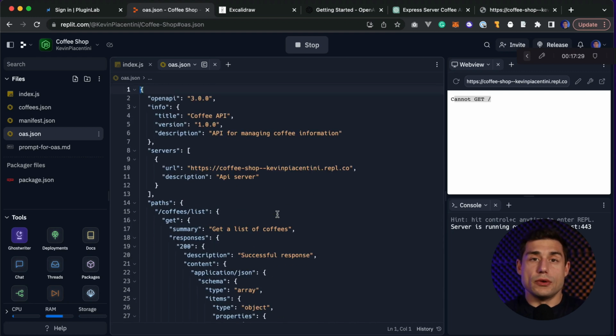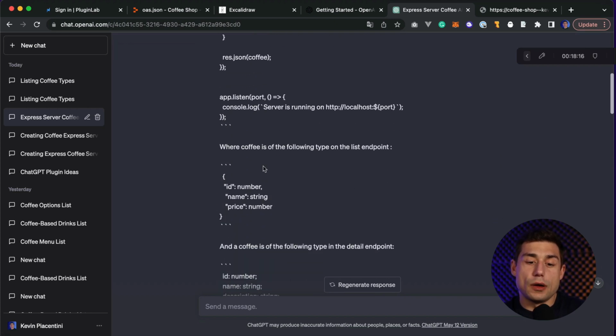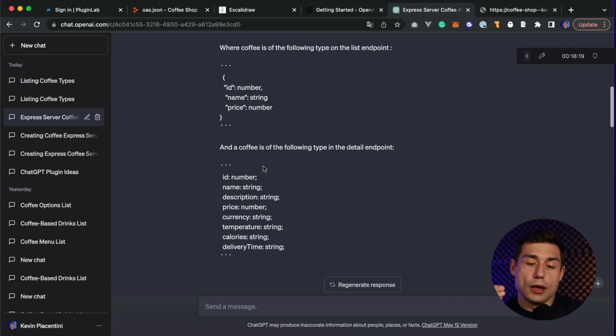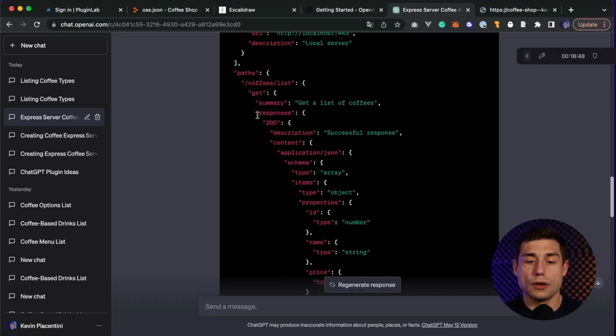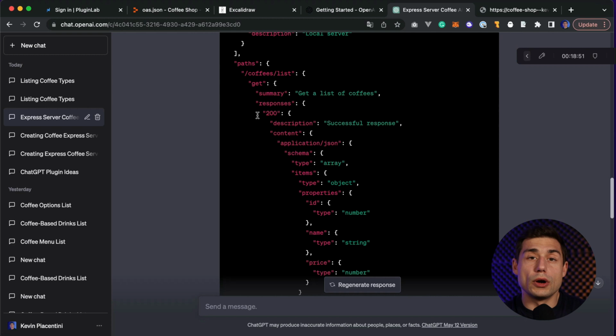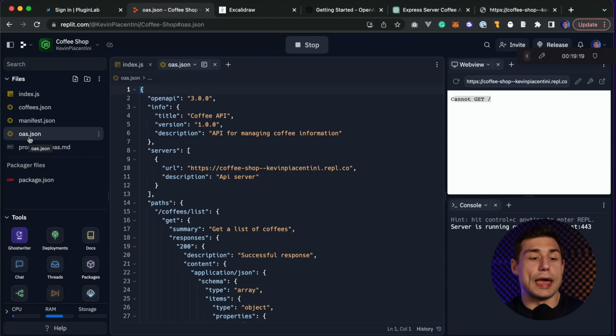And to be honest with you, this specification has been created by ChatGPT. What I did is, I gave the code of my Node.js server, and I also gave some more detail about the responses so it can understand the schema of the response and generate the right OpenAPI specification. And ChatGPT just answered me with the whole OpenAPI specification. Obviously this method will not work if you are building something really huge and really complex. But if you are just trying to test and you want to generate your OpenAPI specification file very quickly, you probably want to ask ChatGPT to do it for you. So here I just copied that and I stored it in a file named oas.json.